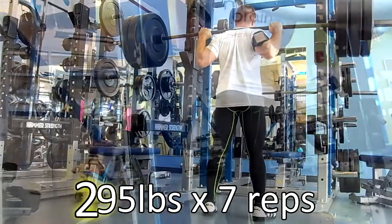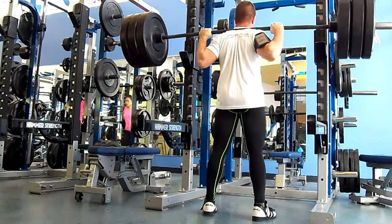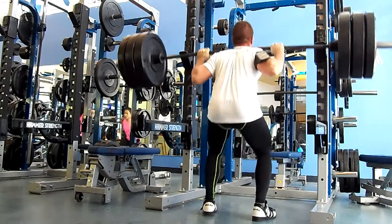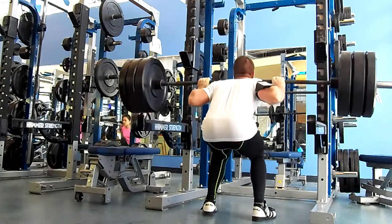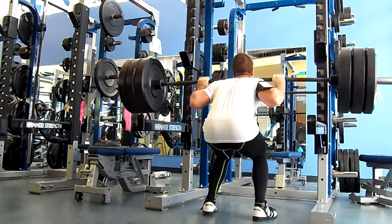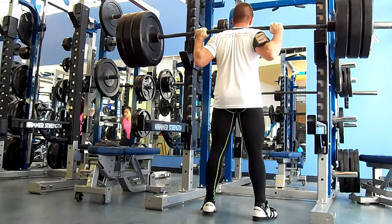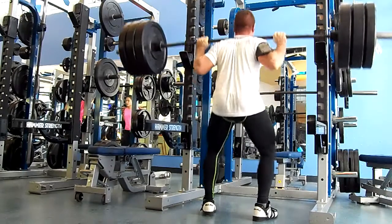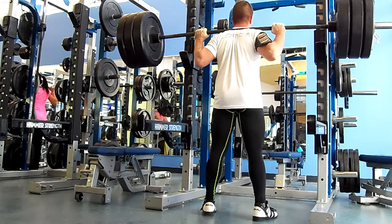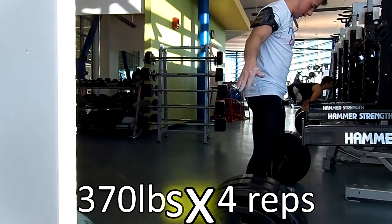You can see that's pretty evident with some of the later reps. This is the last set, and it felt a lot worse than it looked. Honestly, it doesn't look amazing, but the first three reps I looked like I was just casually doing it. Then my form starts to break down quite a bit more. By the sixth rep I was going to call it, but Greg had me programmed for seven reps. When you're right at that brink of six reps and you only have one more to go, you might as well hit it if it's your last set. I'm like, if I fail, I fail. I'd rather say I tried and failed than say I left something on the table.